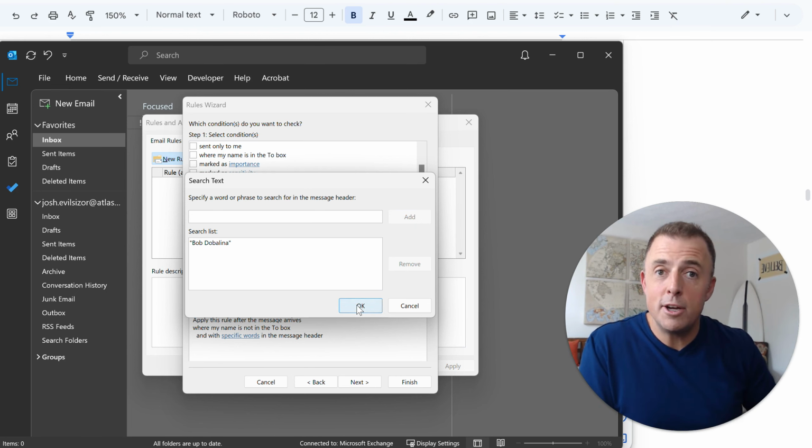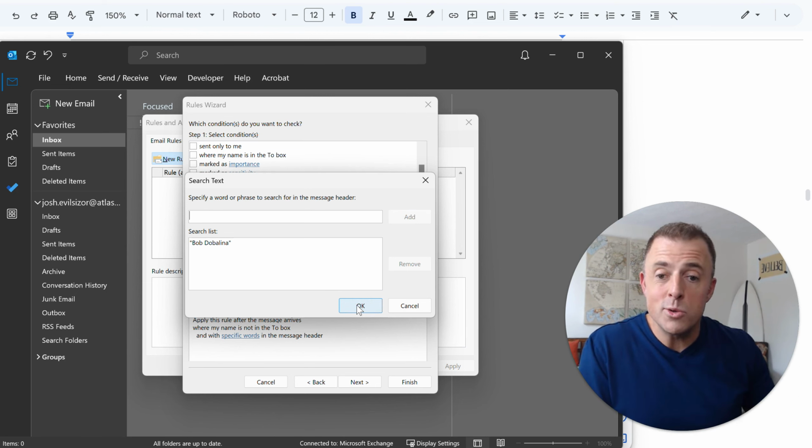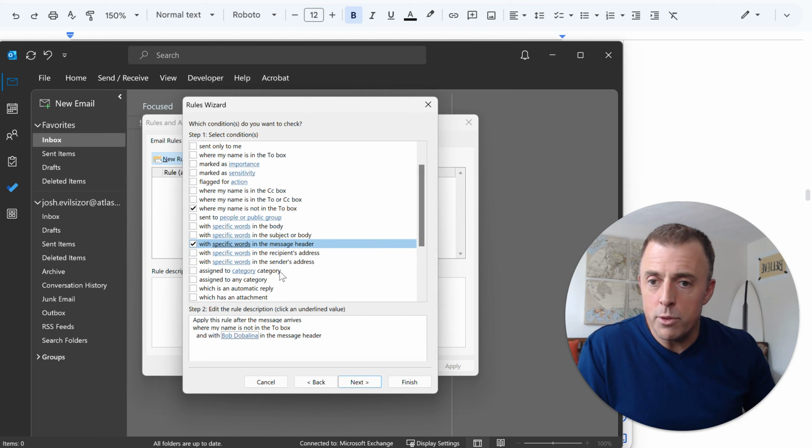As you can see here, I can't specify CC line or to line, so that is why I gave you the note earlier that we can't specify to or CC. You're just going to get both. I think they would both be equally as important. So hopefully this workaround answers the question sufficiently, but you just can't do just CC. All right, got both of those selected.